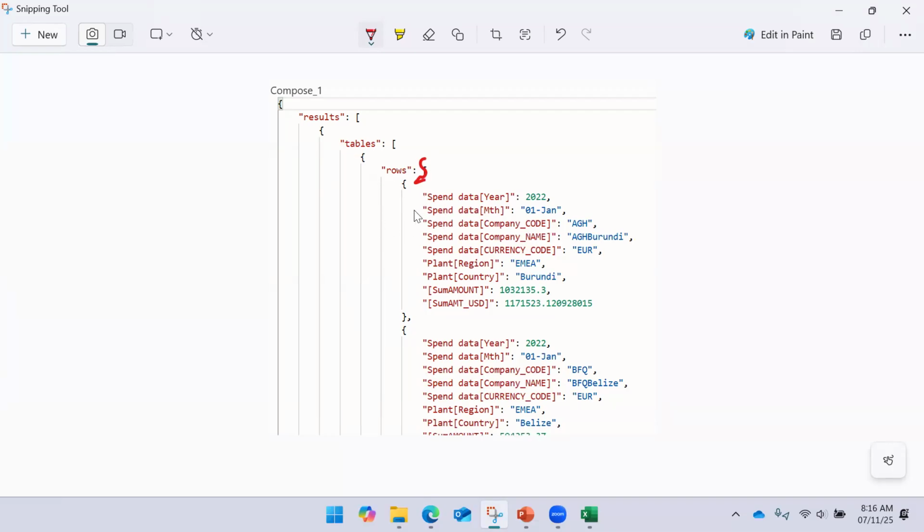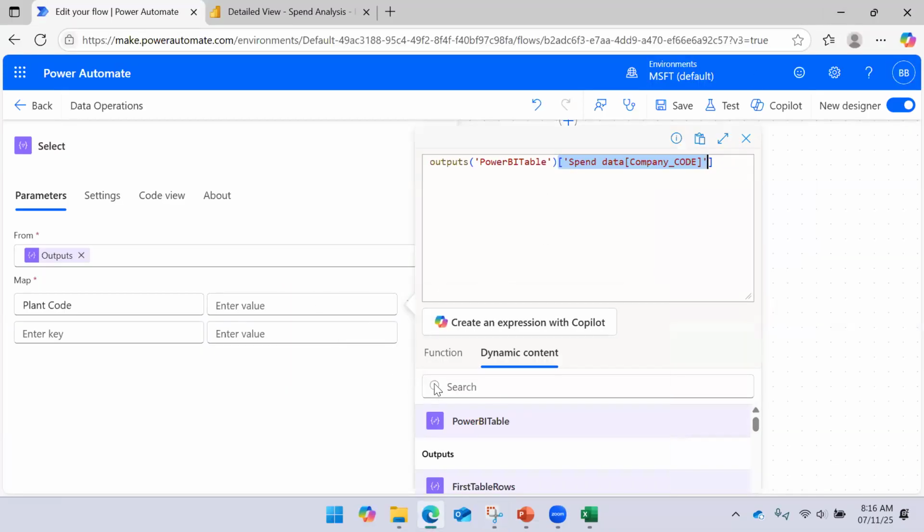From that, I would like to access this company code. So if I have to access this company code, I use this syntax, which will give me the main data company code, I mean the column name. And why did I pass it in the square bracket? Because we are getting it from the object, from each and every object.